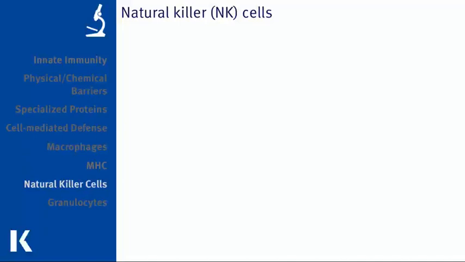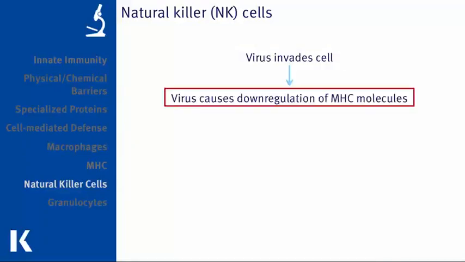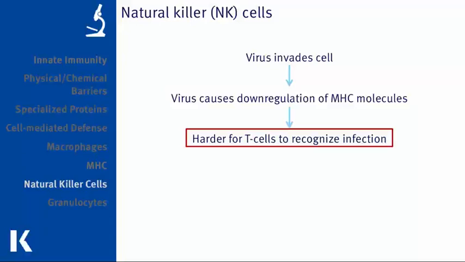Natural killer cells, as you may be able to guess from their name, are not the first resort. They're the immune system's big guns for when the first wave of defenses don't work, and a virus manages to evade detection from B-cell responses. Natural killer cells get called in after a virus invades a cell, and the virus gets control of MHC molecules and turns them off before the pathogenic peptides can be displayed.